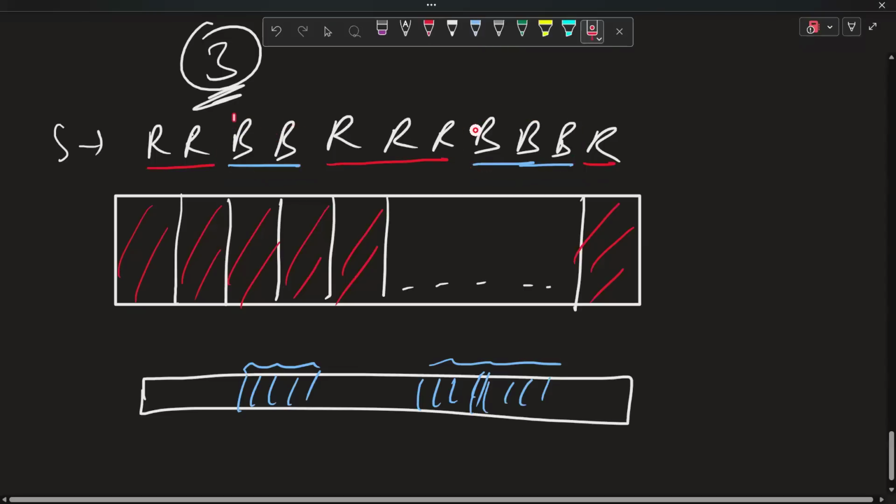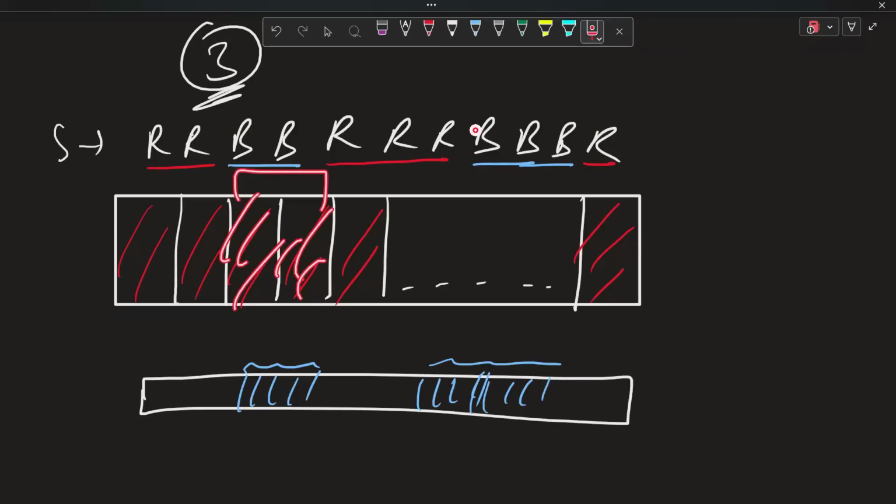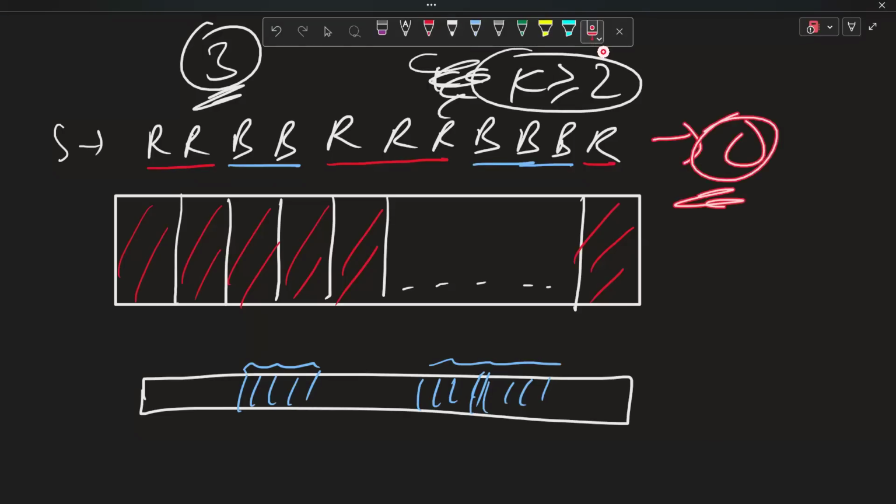So for this case, if you have two operations, then you can make this strip exactly like this. Color these blue, and then color these blue. The strip would become exactly as it is desired. So if k is more than 2, then your answer would be 0 in this case directly. This is the first observation that you get.